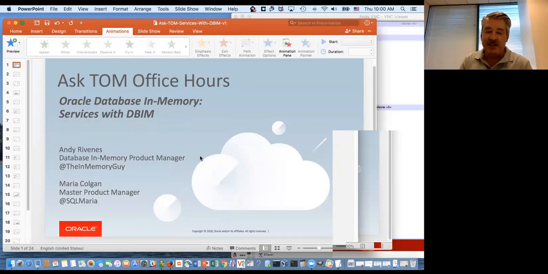This is going to be essentially RAC Part 2. The last time we did RAC Part 1 and talked about how Database InMemory works with RAC. And we're going to continue on to that. I'll do a little review, but what we're going to focus on are services and how they interact with both Active Data Guard and then RAC, with allowing you to run essentially a subset of column stores or perhaps even isolated column stores. And so we're kind of going to go through that and finish off the information about RAC.